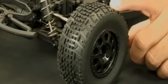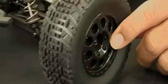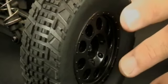The tires themselves are the black hole wheels, and of course they are already pre-glued wheels and tires, so you don't have to worry about gluing these sets up. These are a hard compound tire, so they'll last you out in the street or out in some rough driving areas, like if you're out there bashing really hard. You'd need something a little bit faster for track-worthy stuff, but the tires hold up pretty well for day-to-day use.